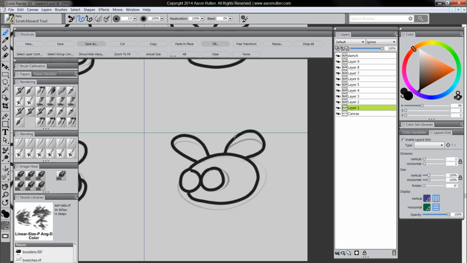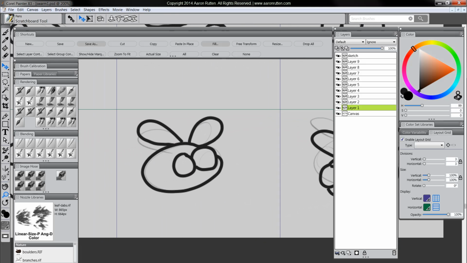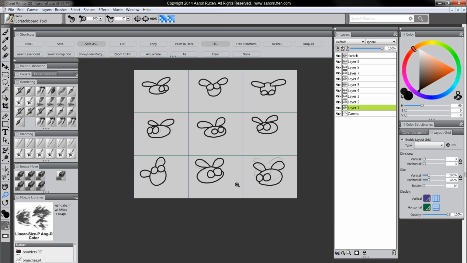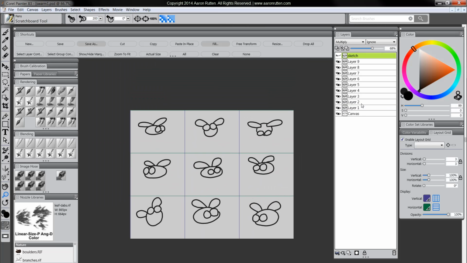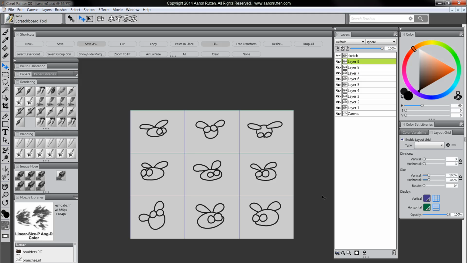Now, this one I'm kind of positioned poorly here, but that's okay, because we can use the layer adjuster to just put it into place. It doesn't have to stay where the sketch is. We'll go ahead and zoom out, and we will try to center the rest of these flies. We can turn the sketch layer off now. And we'll just go through with the layer adjuster on each layer and center these up. Again, it's very important to have spacing around all of these, because if they start to overlap, it's going to mess up the brush. It won't work right. All right, that's looking good.